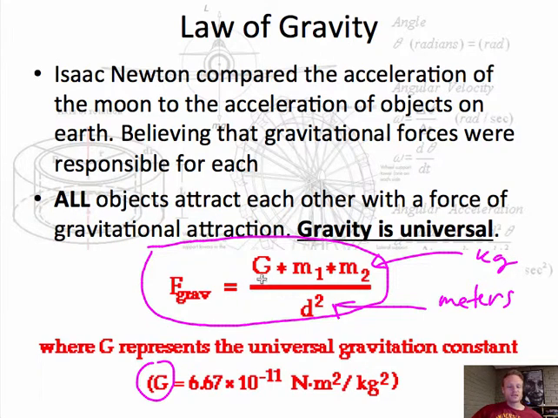So what is this big G? Well, that's something we're going to talk about in the very next slide. So before I get into what big G is, I'll just move to the next slide. But do make a note of the value of big G: 6.67 times 10 to the negative 11th newton meters squared over kilograms squared. Basically, this big old list of units is all going to get canceled out, so you're just left with newtons, because that's what force is measured in. If you look at the math and the formula itself, you'll see how all the units cancel. But big G is a very small number, 6.67 times 10 to the negative 11th.